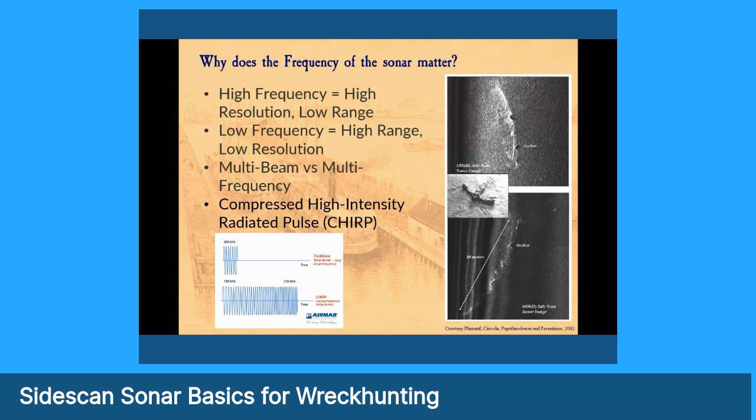So you have these high frequency sonars that are running at 600, 900, 1200, some even 1800 kilohertz, right? You're going to get really high resolution, but fairly low range. Likewise, I talked about low frequency sonars are going to see it a long ways away. Here's the example that they show. 150 kilohertz is showing this anchor and chain over here. Here is what 600 looks like, and you can actually see the shape of the anchor. Whereas on the 150, it's a kind of grainy looking image, and this 150 is going to be able to shoot a mile wide picture of the bottom, whereas the 600 might get you 900 feet.